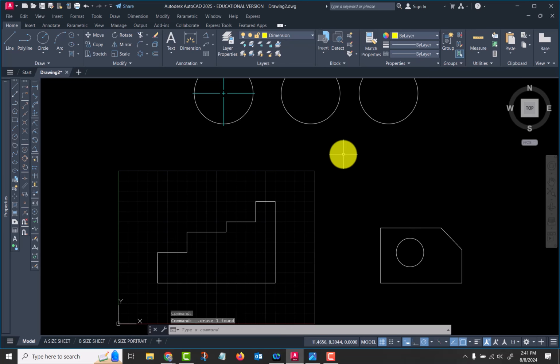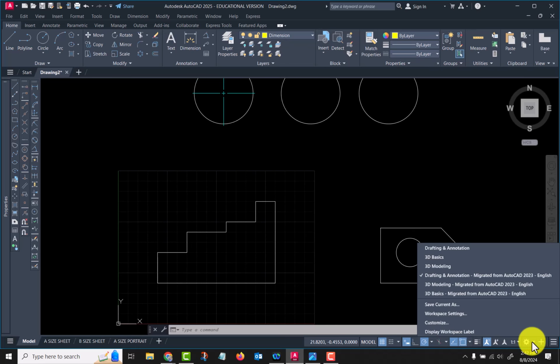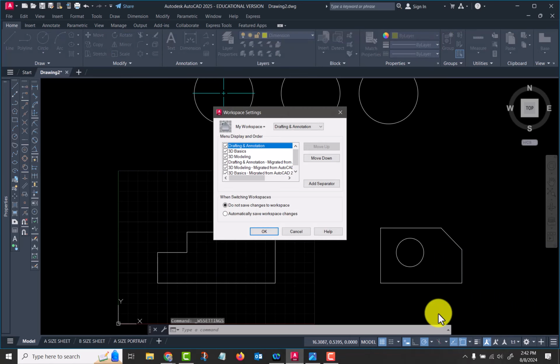Okay. And then to save that, you come down here to workspace, and okay, so this migrated from my previous release. If you go into workspace settings, you can automatically save changes.